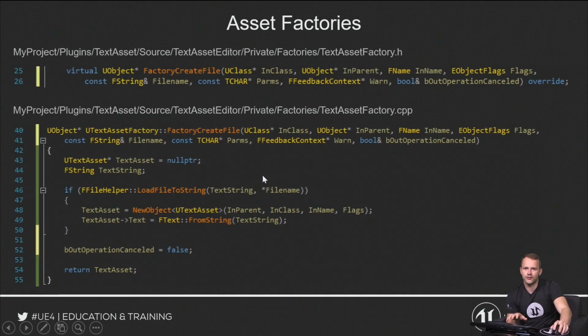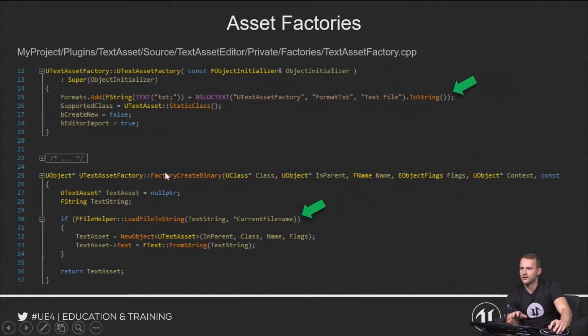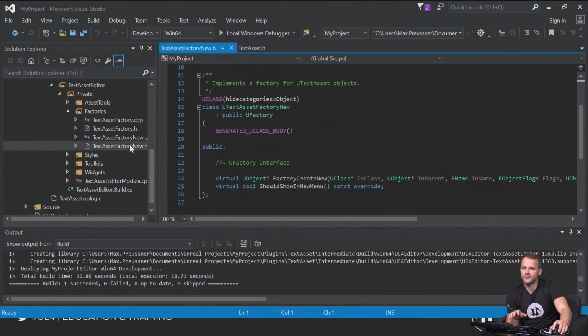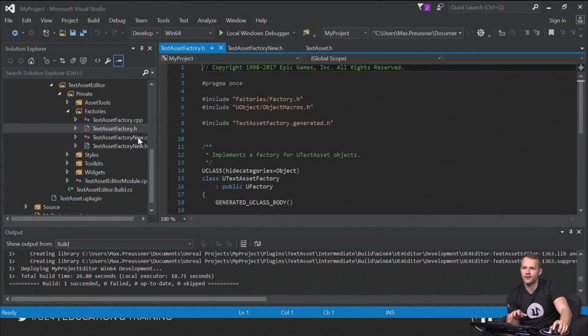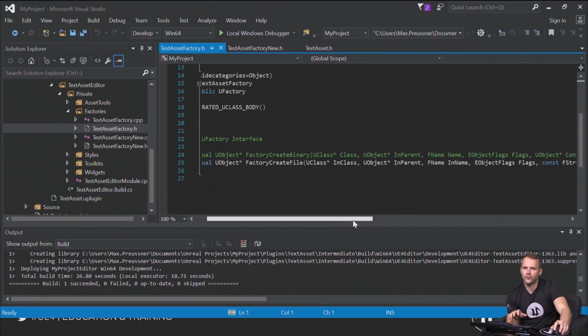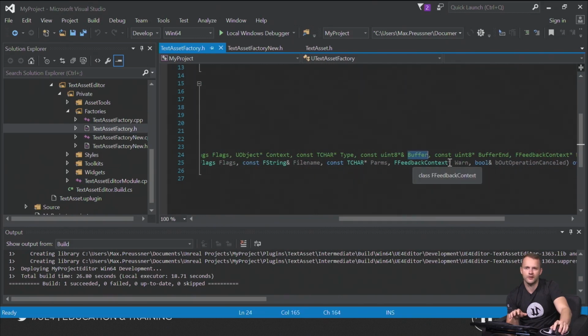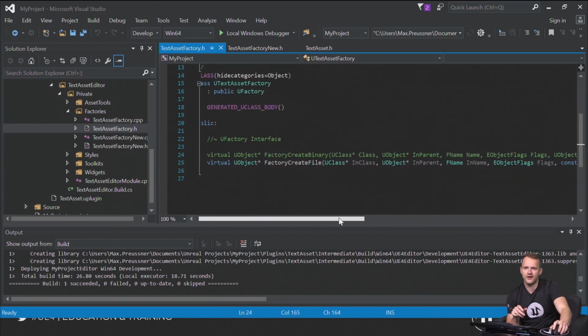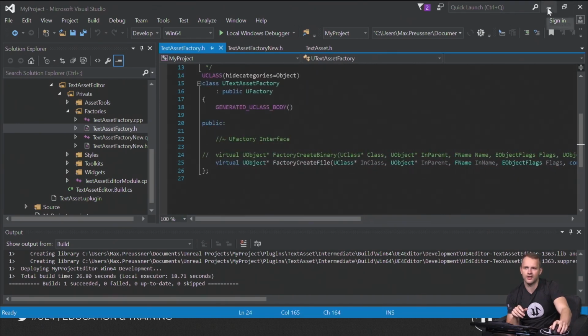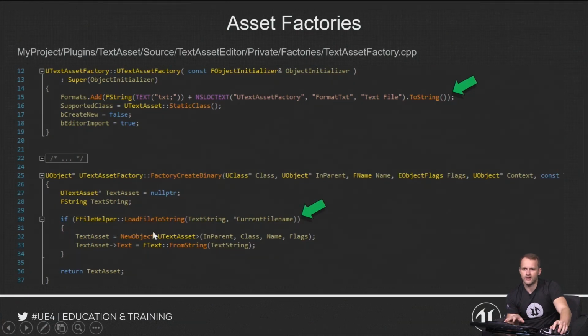Now, you might notice in this particular API, this is the older version, we're actually already getting a copy of the file's contents. If we go into the declaration here, we can see the entire thing for create binary, we will see that back here we're already getting a buffer and also a pointer to the end of the buffer. So the editor is actually already reading the file for us, and it seems kind of wasteful that we're reading it again here.